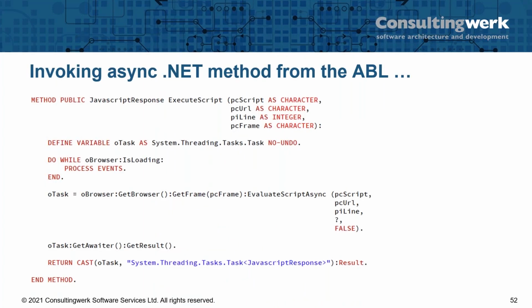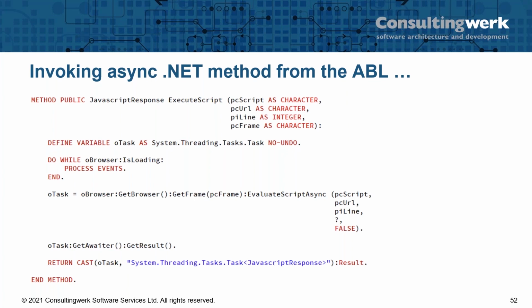So, now the challenge is a little bit that the .NET samples that you'd find on the internet would be using asynchronous method calls in the .NET framework, and that's something we can't do. So in the ABL world, we need to create a reference to a task object. That's then the bridge into the background processing there. And we would be invoking then through the browser or through a specific frame in the browser.